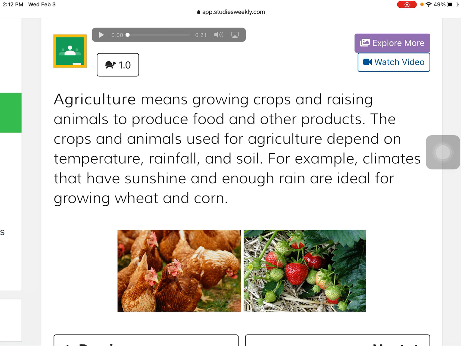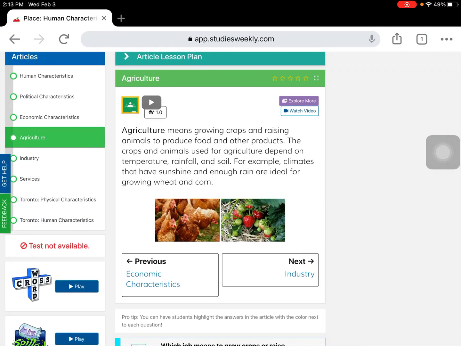Very good. So again, agriculture is when we are growing crops. So if you see a very large farm and they have different vegetables or fruits that they are growing, that is part of our agriculture. They are growing those crops and animals to then sell to other people to consume. Think about agriculture that you might see in Michigan. I'm going to have you hold on to that thought until we get into our next slideshow.